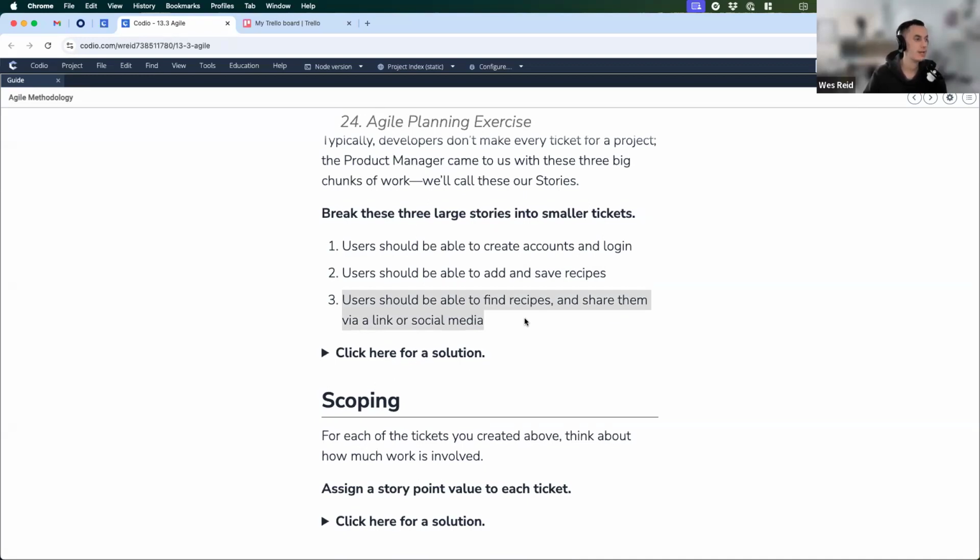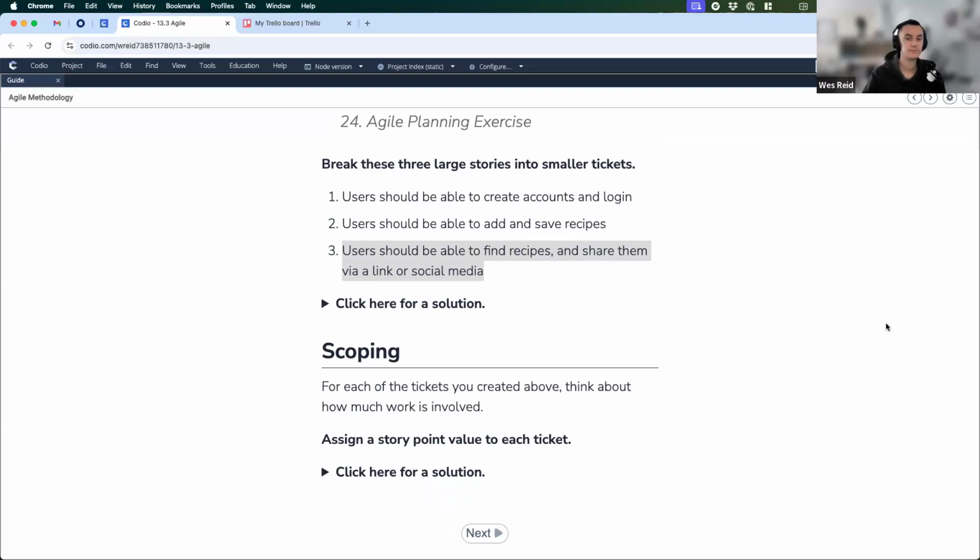What are some smaller tasks or stories that you all came up with? What do y'all think? You could copy a few out and share it in chat.